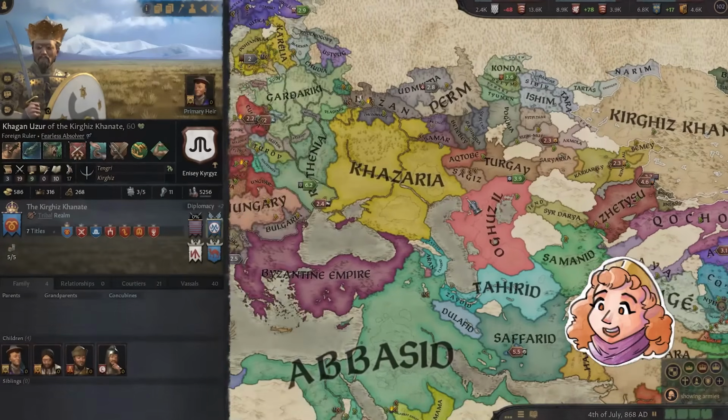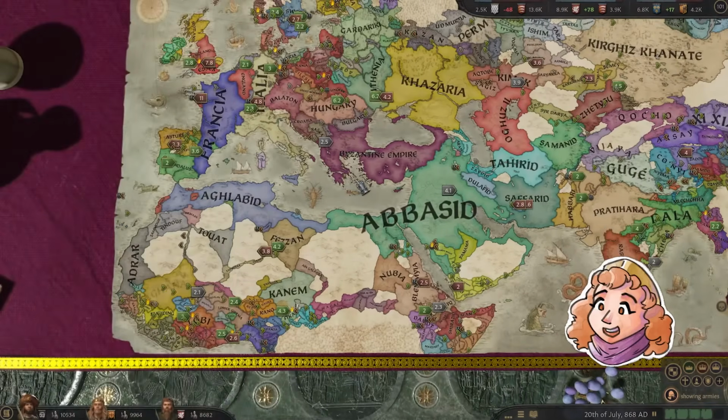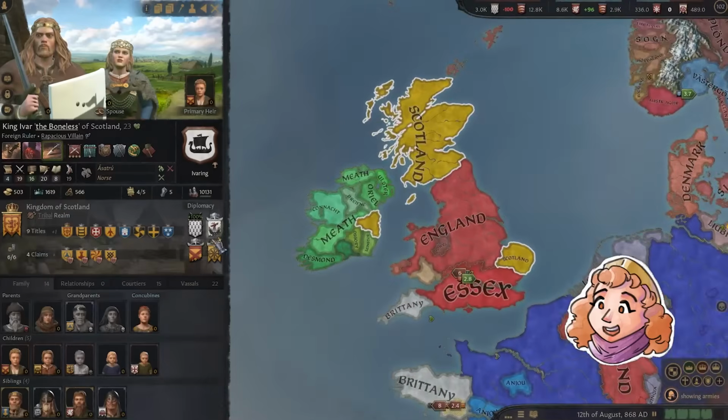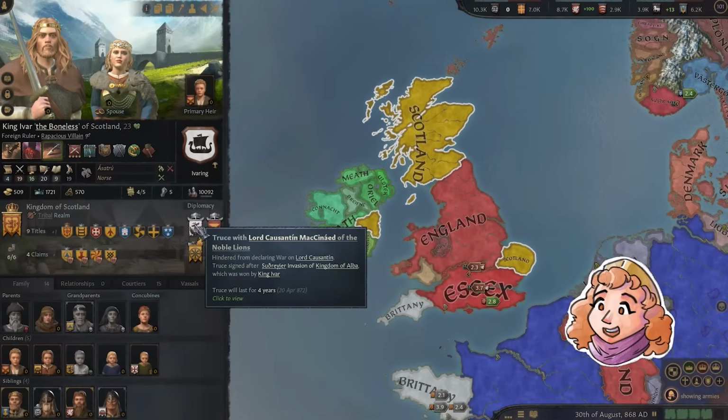We got the Kyrgyz Khanates doing the Mongol thing early. We got the Abbasids just crushing everybody else. Biggest army in the game right now. Second place is Ivar the Boneless of Scotland, unbelievably, who actually just defended against King Solomon of Brittany.